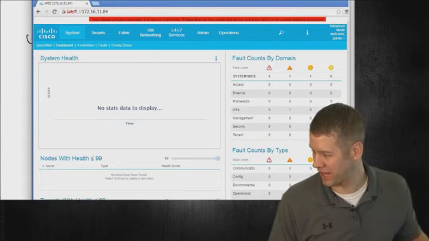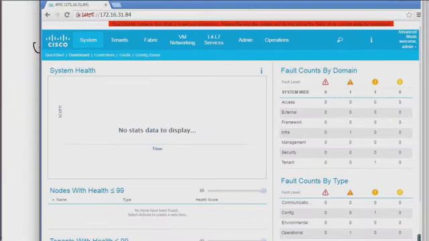We can see the basic APIC screen. Let me get out of the view here. So this is what the APIC GUI looks like. And again, it's quite overwhelming, especially when you're in advanced mode. It's kind of, for me, it was a little bit like the first time I accessed UCS Manager. I mean, you're just like, wow, there's a lot of different things in here to kind of look at.